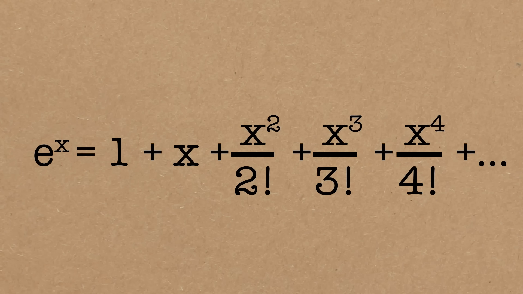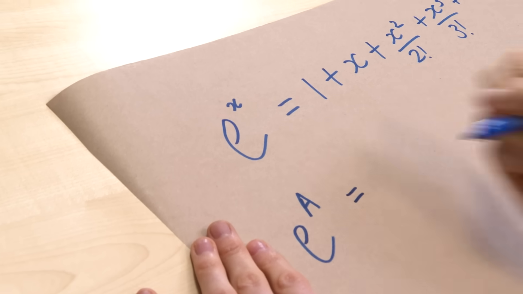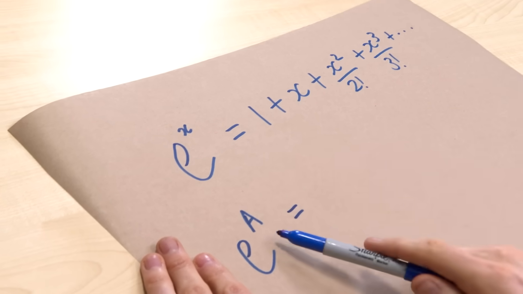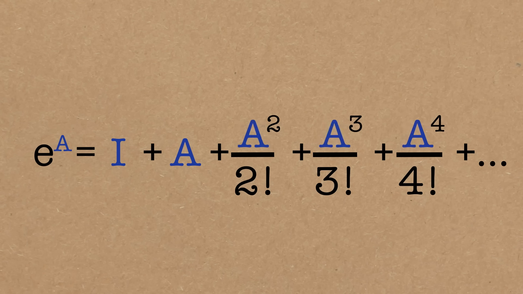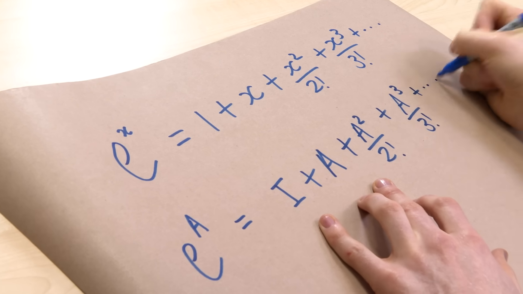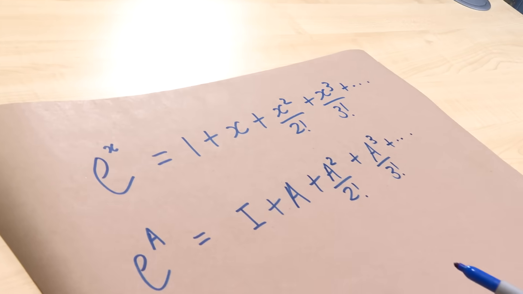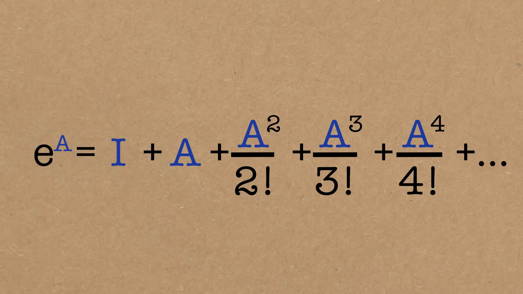What we want to do is say: what if X was a matrix? So I'm going to write it as E to the A, where A is a matrix. The first thing we can do is try to use this definition. We need to know what 1 is for a matrix — I'll call it I because we have something called the identity matrix. Then we have the thing to the power 1, so that's A, then A squared over 2 factorial, and so on. Because we can compute powers of our matrix, adding together an infinite number of matrices, provided we can figure out how to compute those powers, maybe we can make sense of it using this series definition.